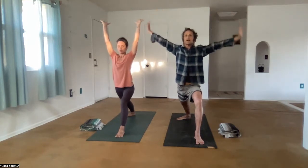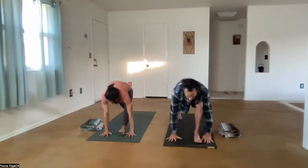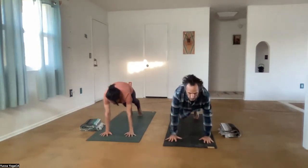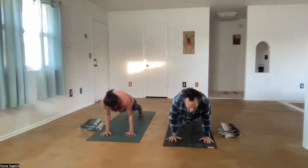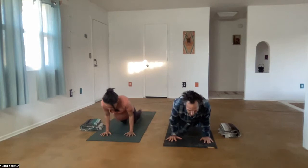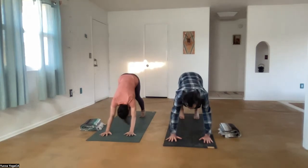On the exhale, high plank, Uttita Chaturanga Dandasana. We like to just lower a few inches for our Chaturanga, protect our shoulders. And then we put the knees down and we take cobra, bhujangasana, nice strong abdominals. And downward facing dog, adho mukha svanasana. Let's take a few breaths.